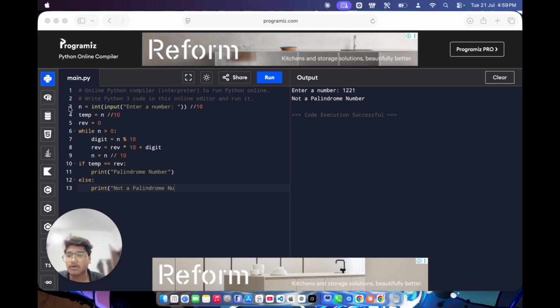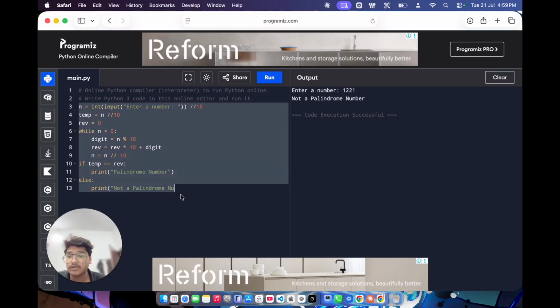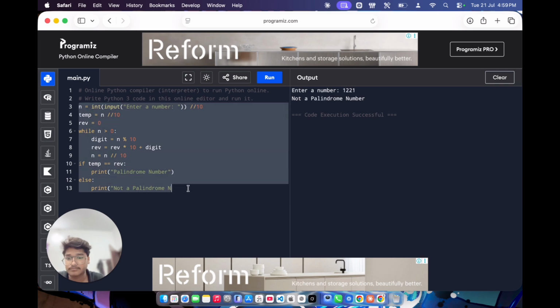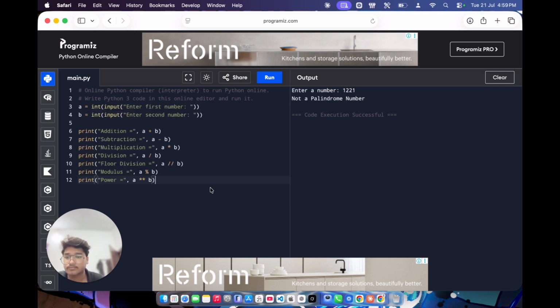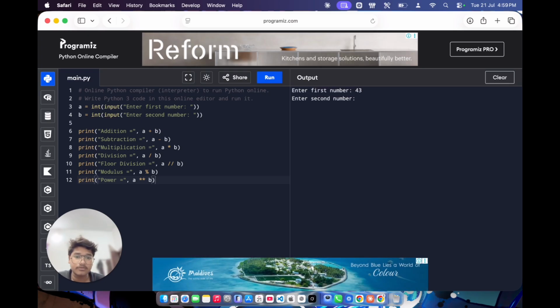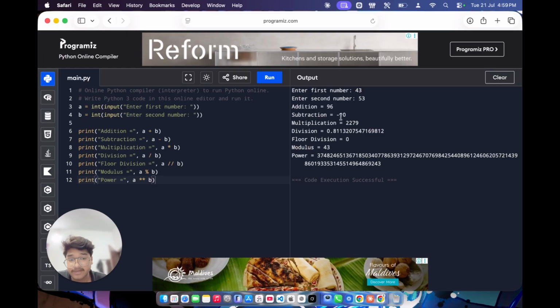Now we are doing a simple basic arithmetic operator question. We are taking two inputs, 43 and 53. Addition is 96.